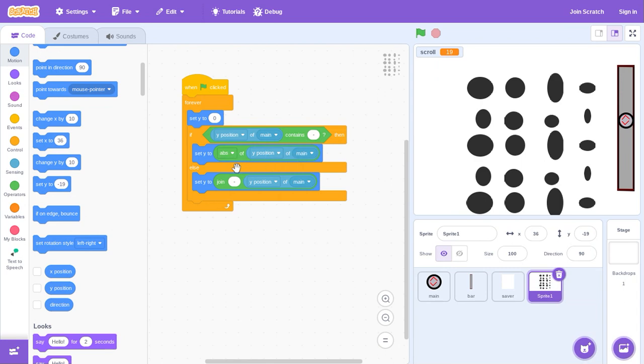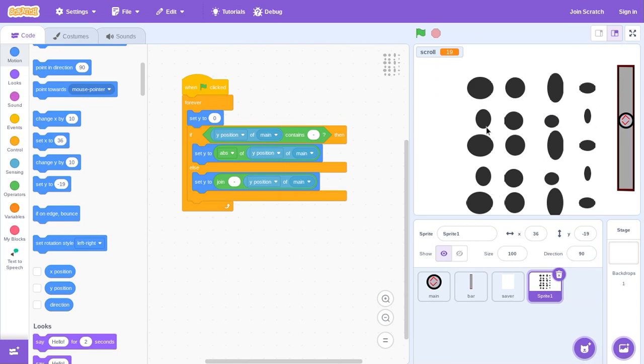Abs means it'll do the opposite. Abs will just delete the minus from a variable, or a thing, or a sprite. So Y position of main. Then in the else, set Y to join minus Y position of main. After doing that, you're done.